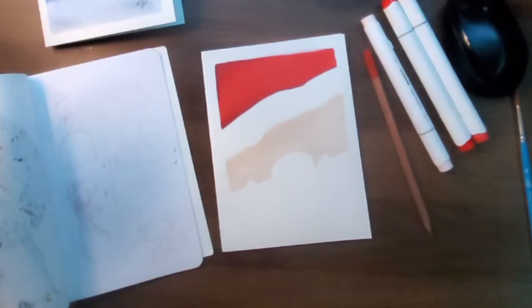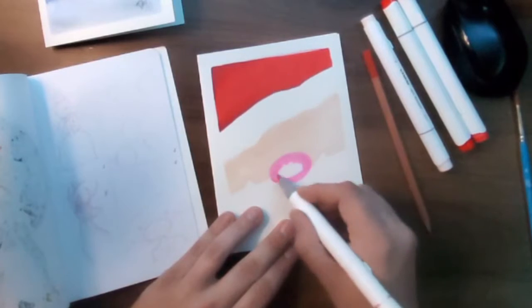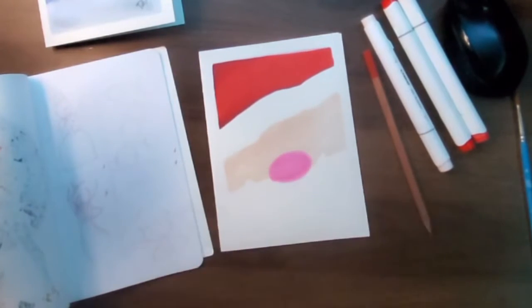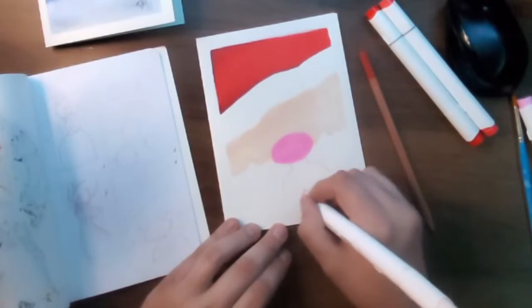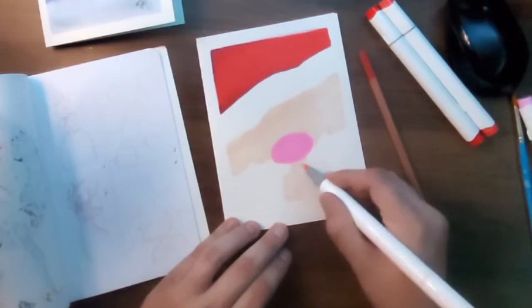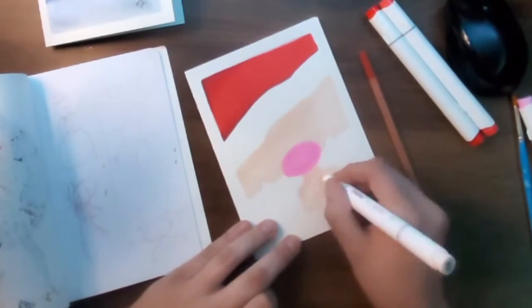The Ohuhu alcohol markers are another one of my favorite supplies that I haven't been using as much since working on my digital art. They really are a cheaper alternative to the more expensive Copics. When using them, I can barely, if even at all, tell a difference between the two brands. The only downfall is that they are not refillable like the Copics, so if you run out of a marker, you don't have a similar color, you will need to buy a whole new set because I don't believe they're sold individually.